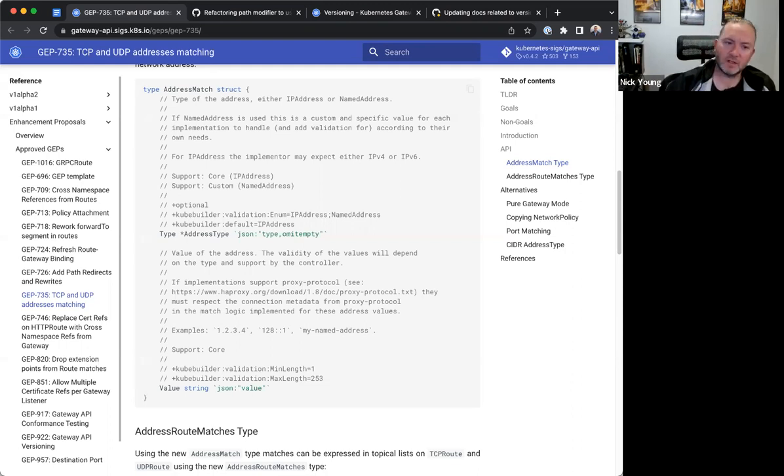So the TCP route, John, to answer your question a little bit, in my mind is a way of describing firewall rules to some extent. It hits the thing where load balancers often overlap with firewalls, especially layer 4 load balancers. They will drop traffic that doesn't match. If you have a listener that has a bunch of addresses on it, it's expected that it will drop traffic that doesn't match anything there, and that traffic will be reset in the same way a firewall would. You'll just get, no, this port's not open.